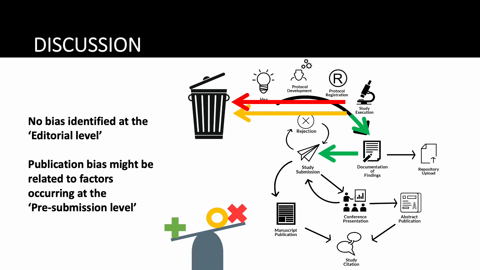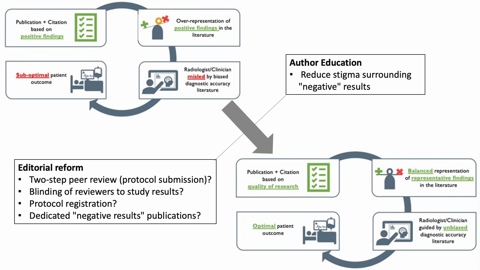There are a couple of key take-home points. The results suggest that the editorial processes of the journals and conferences evaluated do not contribute significantly to publication bias. Instead, our data indirectly suggests that publication bias in imaging research is related to factors occurring prior to submission, where researchers might be more likely to submit studies with findings they interpret as positive. Eliminating author-level stigma surrounding negative results might be the most important intervention. We should all submit our research regardless of outcomes, and educating the academic community that journals are not biased towards positive results is a key first step. At the editorial level, interventions such as two-step review, registered reports, blinding of reviewers to study results, or dedicated negative results journals could also encourage researchers to follow through on their research regardless of results.